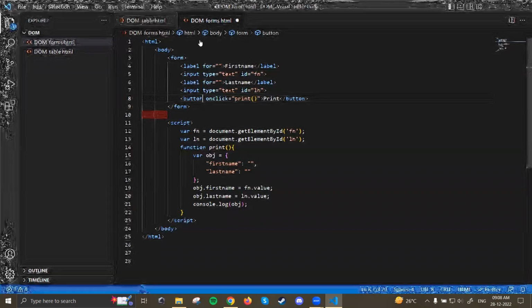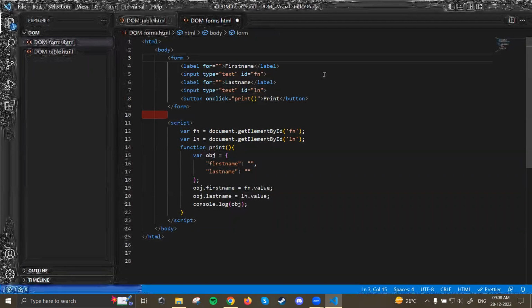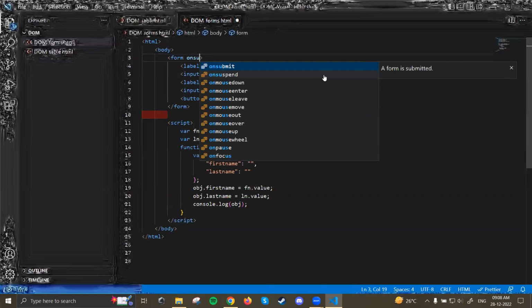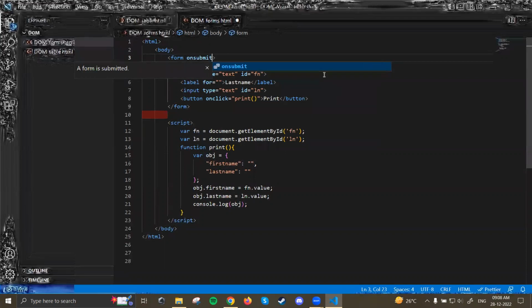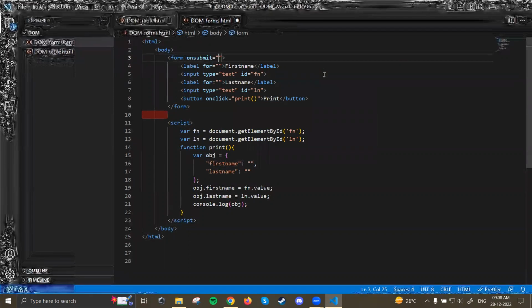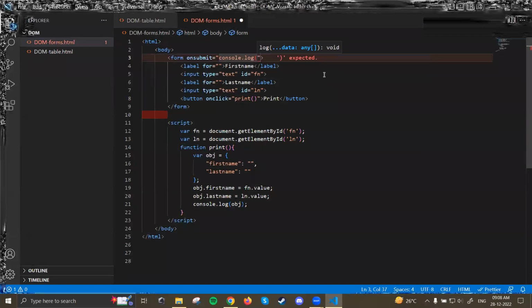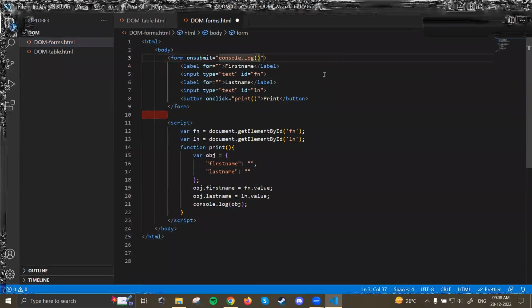Okay, so let's first see one thing. Form, so that submit is also an event, just like click, just like key up, the submit is also an event. So let me write something. On submit is equal to, so let me write console.log of hi.